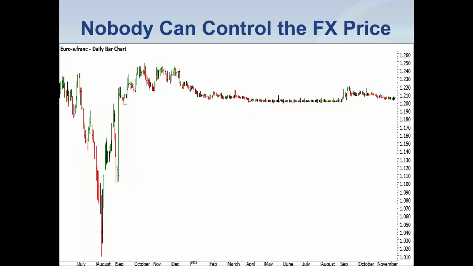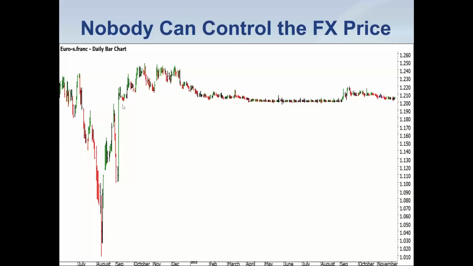Now, when you think about it, you can't physically peg a free-floating market. It's like saying, well, the price of ANZ shares are currently $30. We're not going to let them go below $20. Well, if people want to sell their shares and they want to accept less than $30 for them, they're going to do that. You can't stop a free-floating market, and it's the same with a currency here.